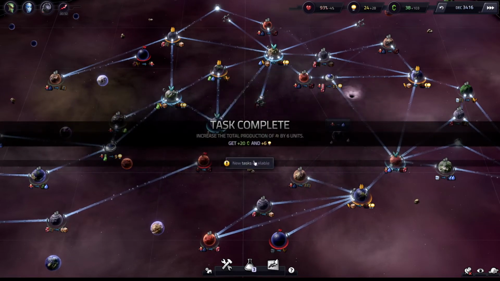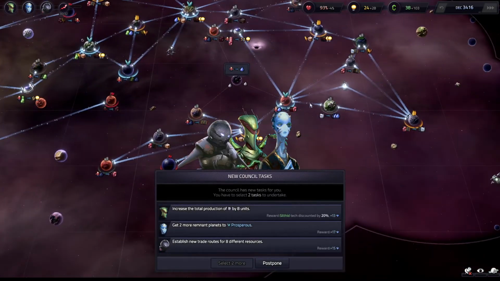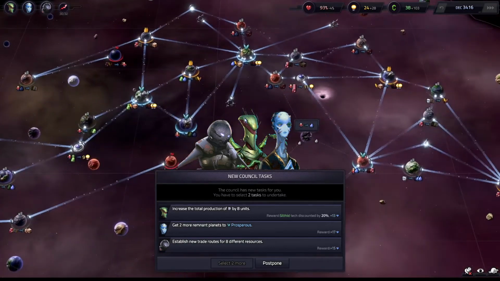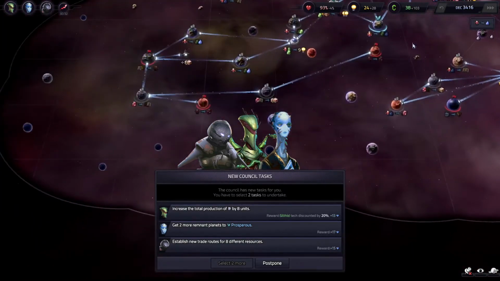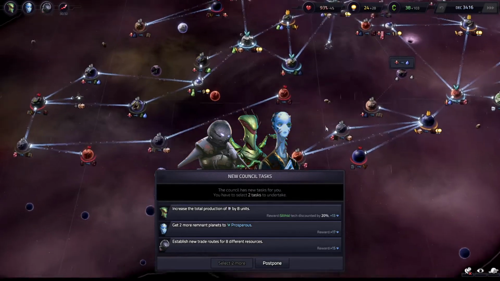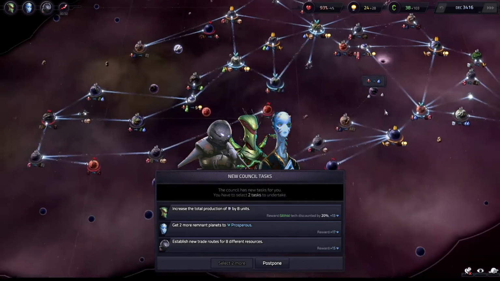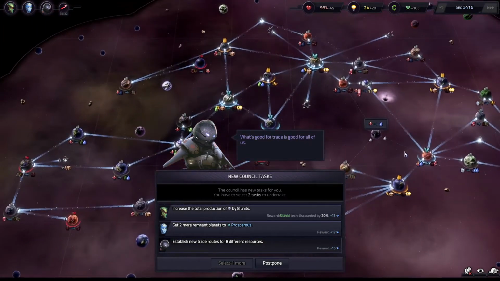There we go. We get 6 science for that. And now we need to make 8 bots, really. I mean, we can flexible fabrication 2 of those, but where are the other 6 going to come from? Siltha's missions are being a little bit obnoxious. We'll get the 8 resources, I think, and we'll just get 2 remnants to prosperous.